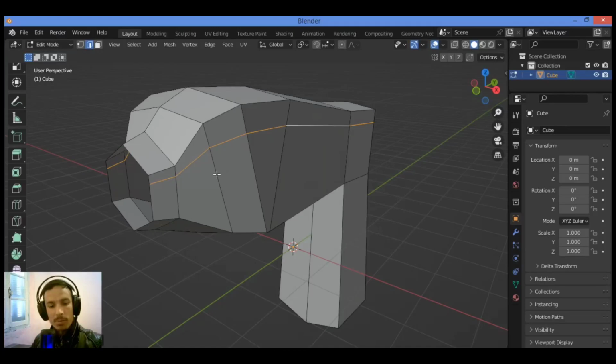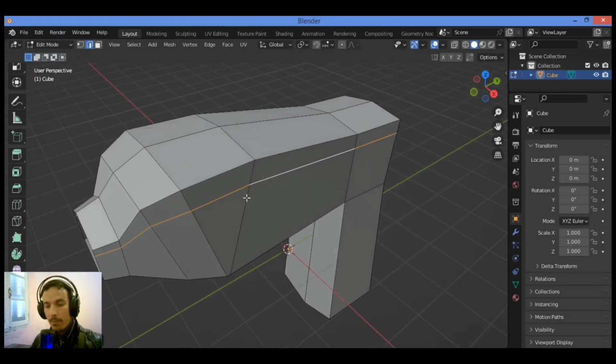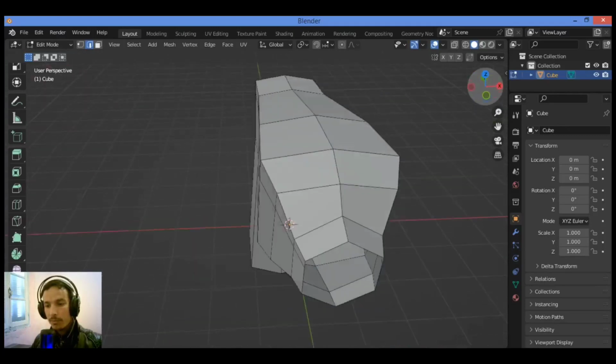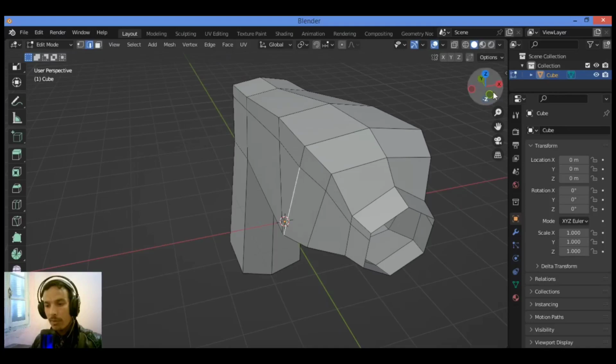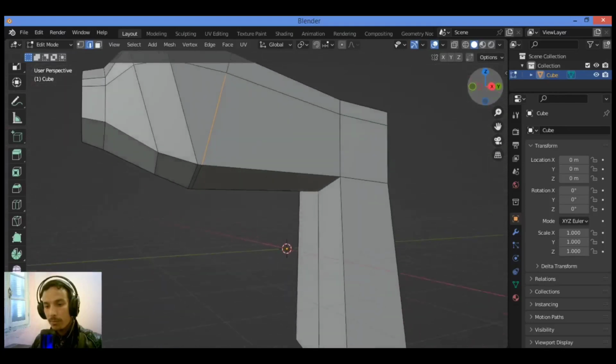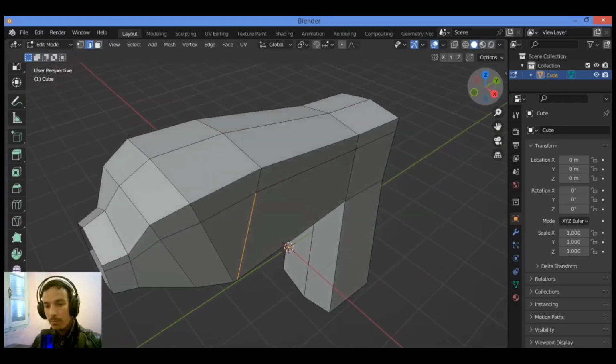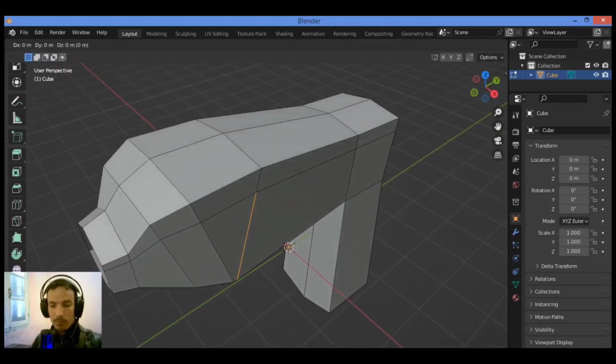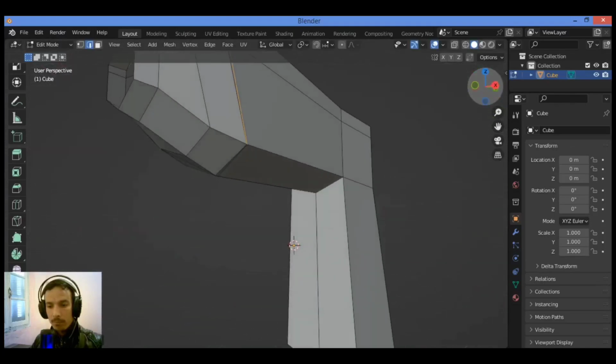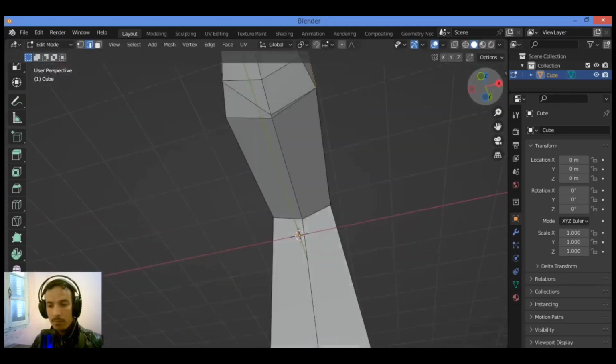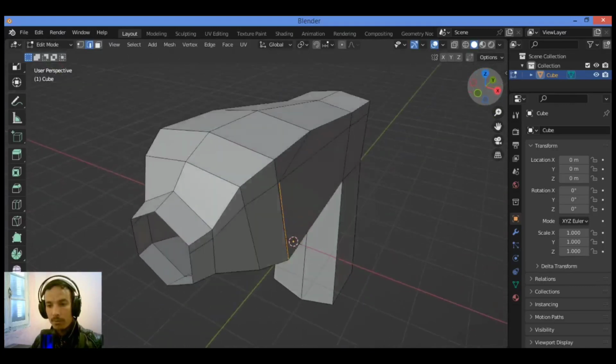Then I'm gonna be sliding this edge and this edge, and slide it like this. I think it's not bad.